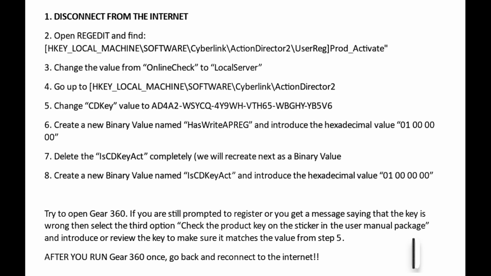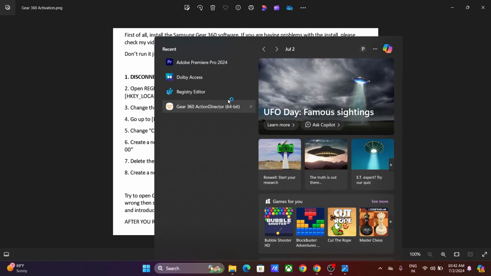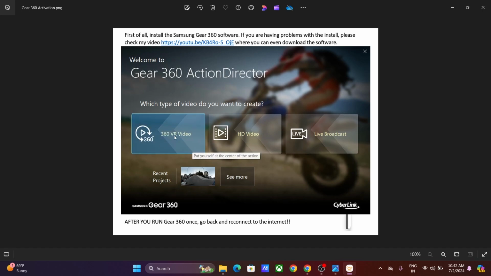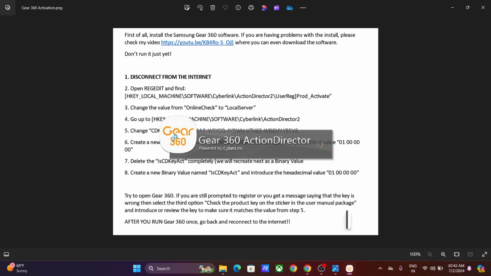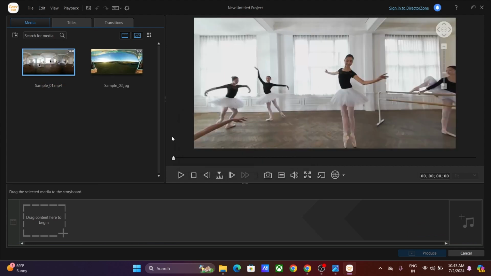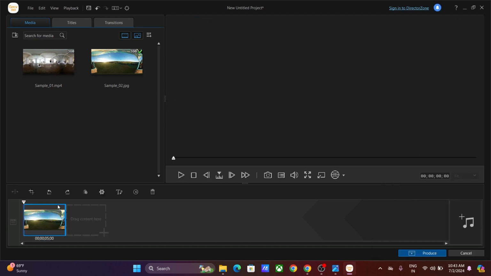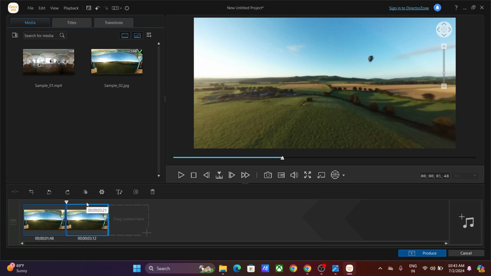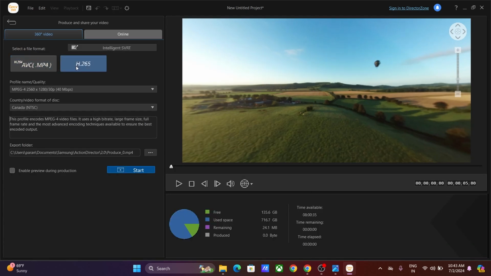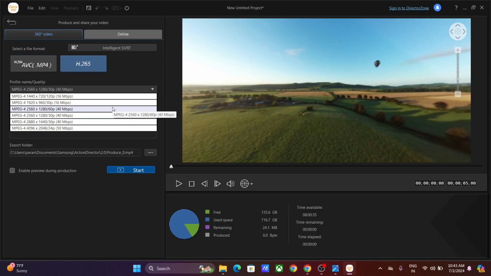But when you are setting up your software, if it doesn't activate automatically, then you need to put in the product key which comes with your Gear 360, and you will need that. If you put it in, boom, you will get what you are looking for, and after that you can stitch your photos and videos in it. Even if you turn on your Wi-Fi, it will still work for you. Then you can just import your videos, make a cut, split the videos, do whatever you want, and then you can just export it with your settings as you wish. You can choose any file format as per your preference. You can export them.